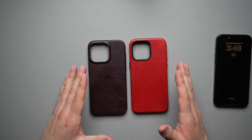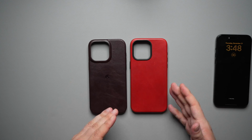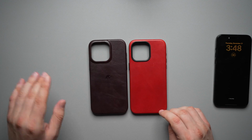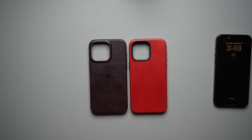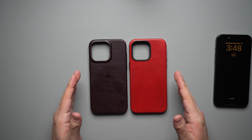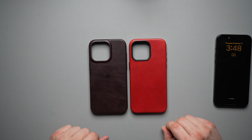So, I haven't really developed the patina on here, and I would like to come back with maybe a post or a video and show you guys the patina further down the line on these cases. But either way, you're looking at 2 really, really good leather cases. To be honest with you, I would say these are probably 2 of the best leather cases on the market.